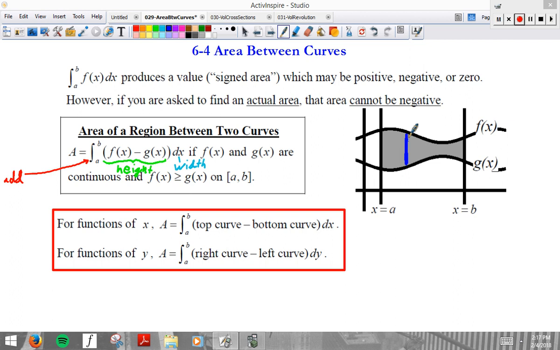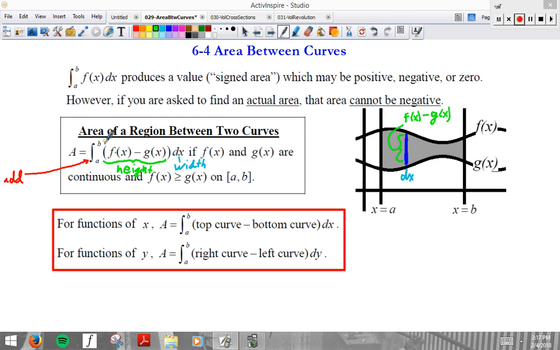So we're going to chop up the region into infinitely thin rectangles, basically lines whose width is dx, an infinitely small change in the x direction. And the height of this line, to find the positive version of it, would be taking this y value, which is given by f of x, subtracting from it that y value, the g of x value. And that's the height, and that's the width of an infinitely thin rectangle. We add up a bunch of the areas of these lines, and we would get the area of the entire region.